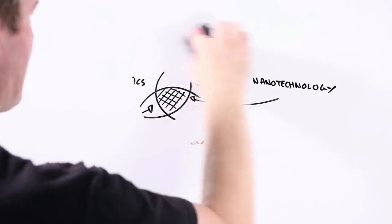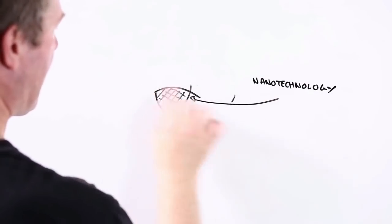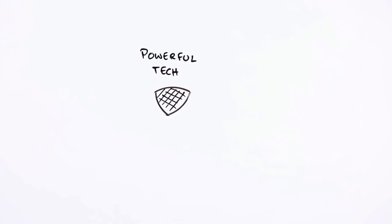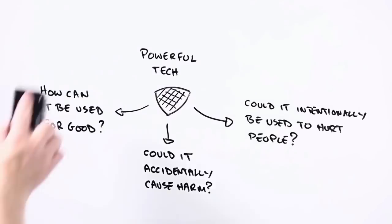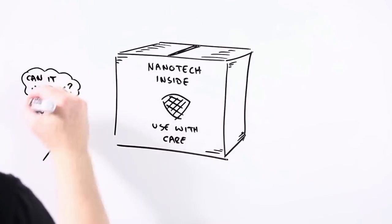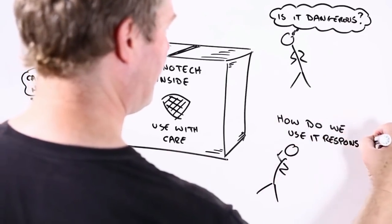The last thing we want is to make better solar cells that also destroy the environment, or design more efficient water filters that just happen to cause more pollution. Because of this, scientists and others are working hard to make sure we develop and use nanotechnology responsibly. But this isn't just down to nanotechnologists. It's something everyone can be part of, because at the end of the day, it's up to us to decide just how much we want nanotechnology-enabled products and what we're willing to put up with to get them.